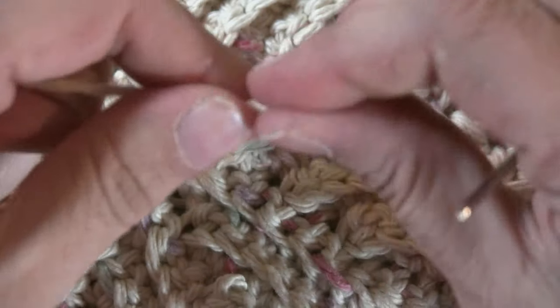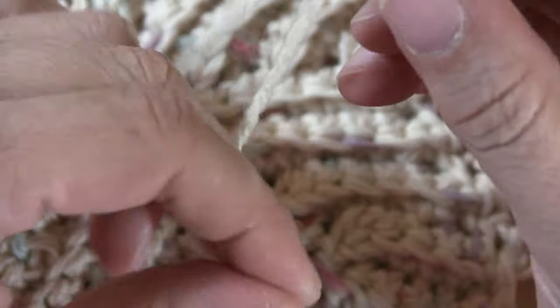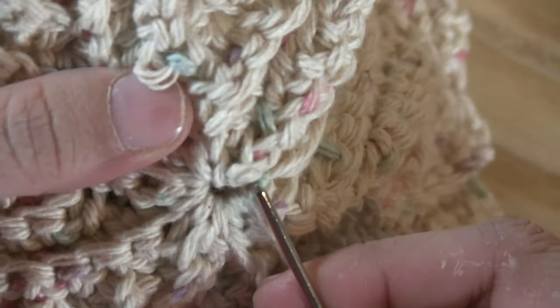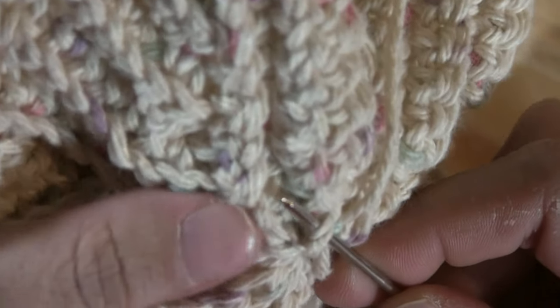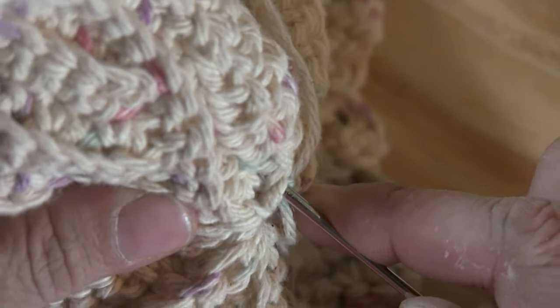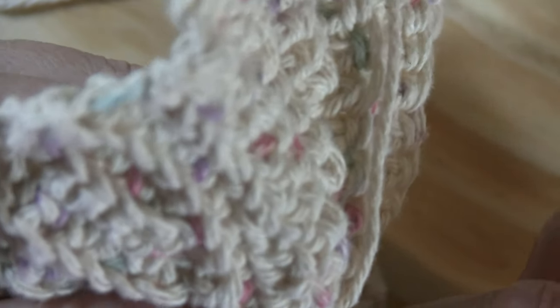Alright, re-thread your needle. Now we gotta weave in the ends, and this is the very last thing. Alright, pick a row wherever your tail goes in and just start. You want to kind of zigzag it a little bit. Just start weaving it through a little ways.